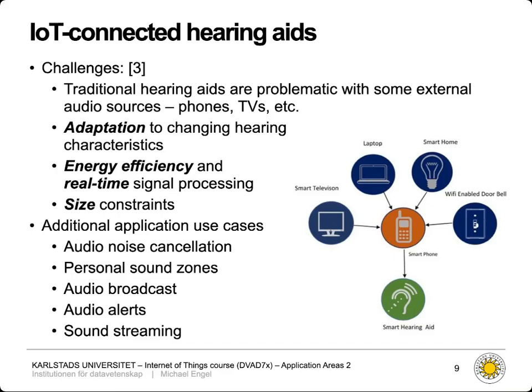Now, a completely different area still related to healthcare is another personal device worn on the body, and this is a hearing aid. So hearing aids exist for quite a number of decades already. At first, they have been analog devices that had to be configured, especially to the hearing loss problem of a patient by a specialist. And the thing is that these traditional hearing aids, no matter if they're analog or if they're already digital, containing a small signal processor to do signal processing and amplification, they're still problematic with some external audio sources like telephones or TVs.